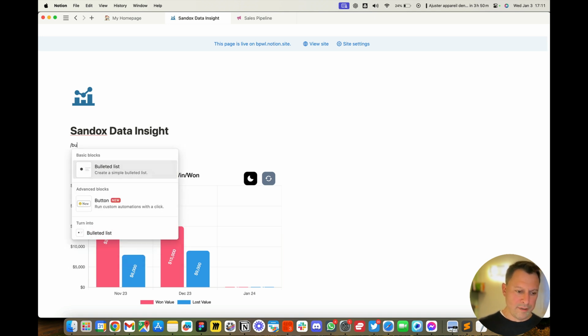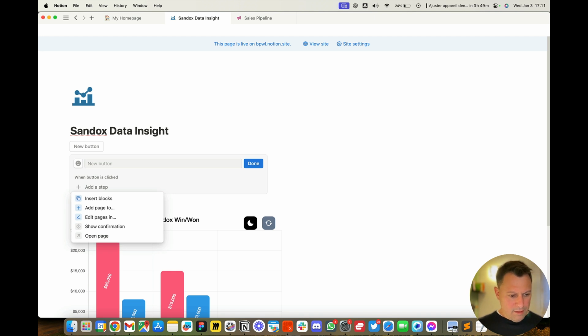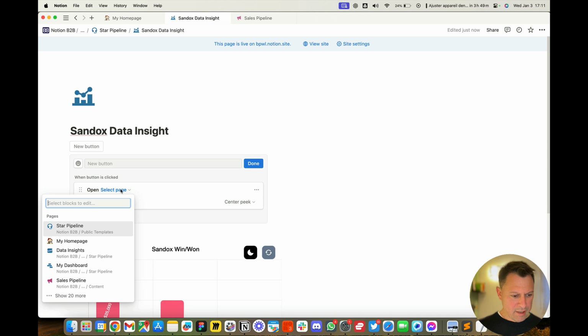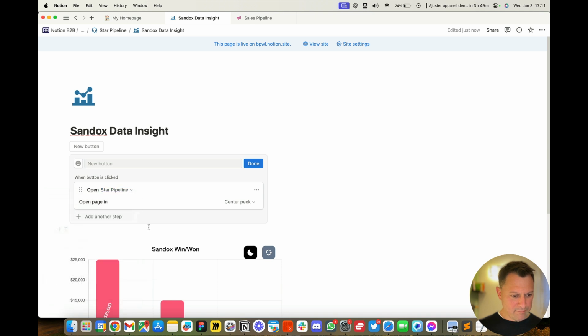Okay, so button, open page, select page, start pipeline, open page in full page, back.